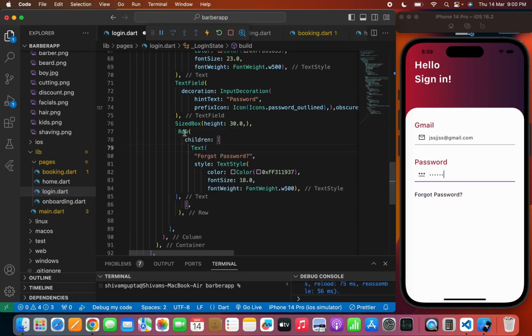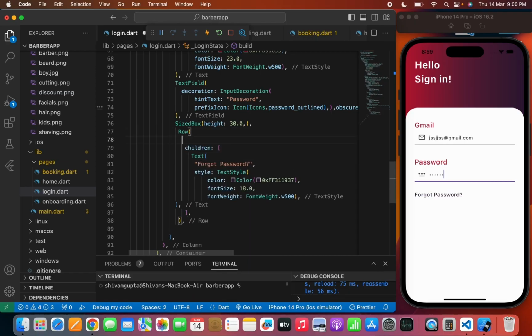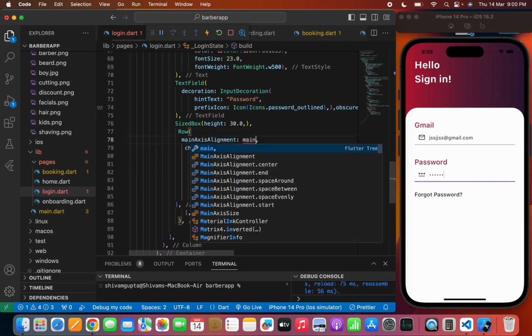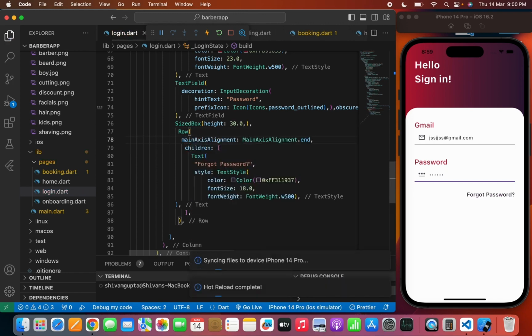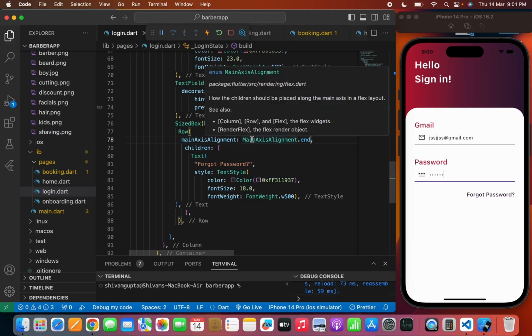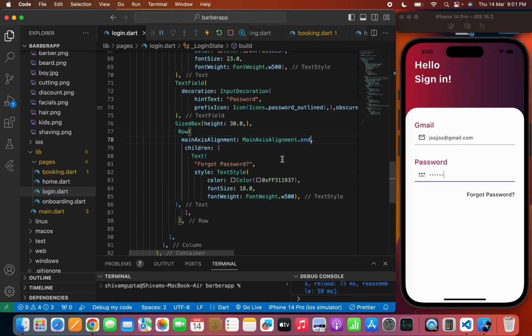Now I want to move the text to the right side of the screen, so I will use a row here and main axis alignment dot end, and here it moves to the right side of the screen. Now what I was talking about, when the user taps the forgot password text, they will move to the forgot password screen that we will create in this series.